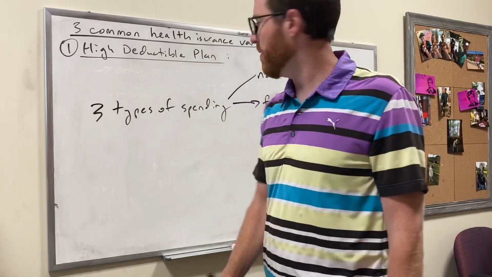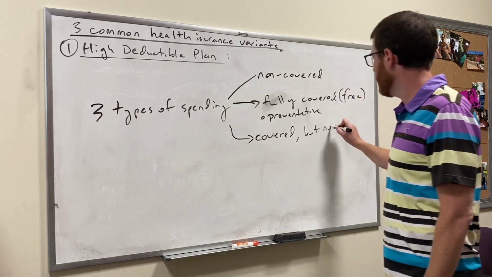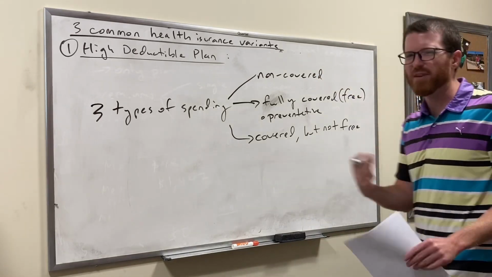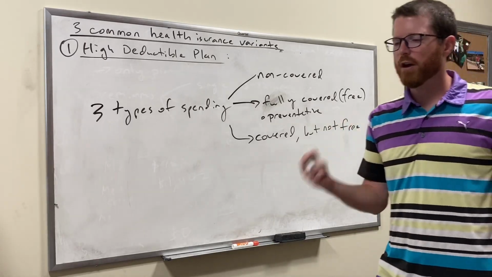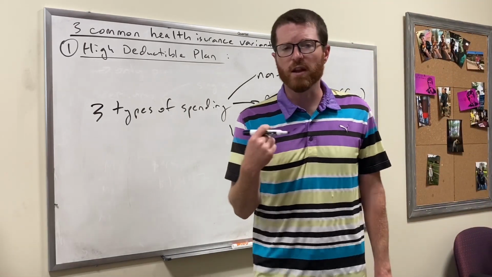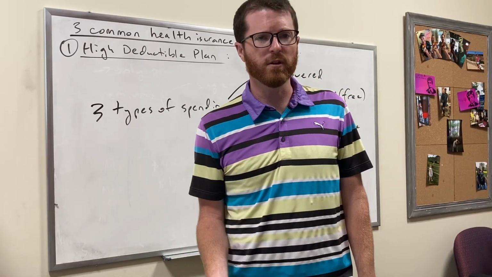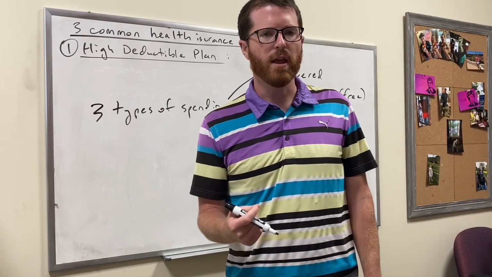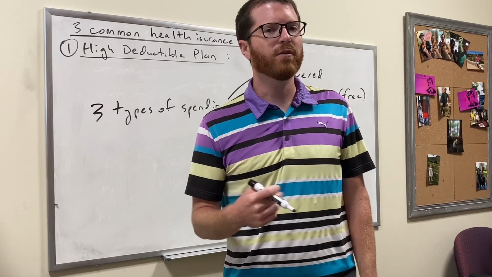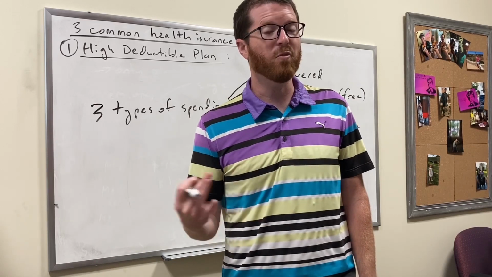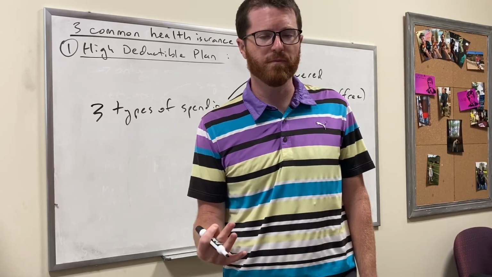The third one that we're going to spend the most amount of time on is covered but not free. I don't really know how to name these. They don't really have names, but this third category is covered but not free. These are things that your health insurance provider does indeed cover, but they're not going to pay for. So for example, you break your leg and you need to have surgery, that will be a covered expense. And whether or not you pay for it depends on where you are in terms of your spending the rest of the year. It depends on whether or not you've hit your deductible or your out-of-pocket maximum, okay?